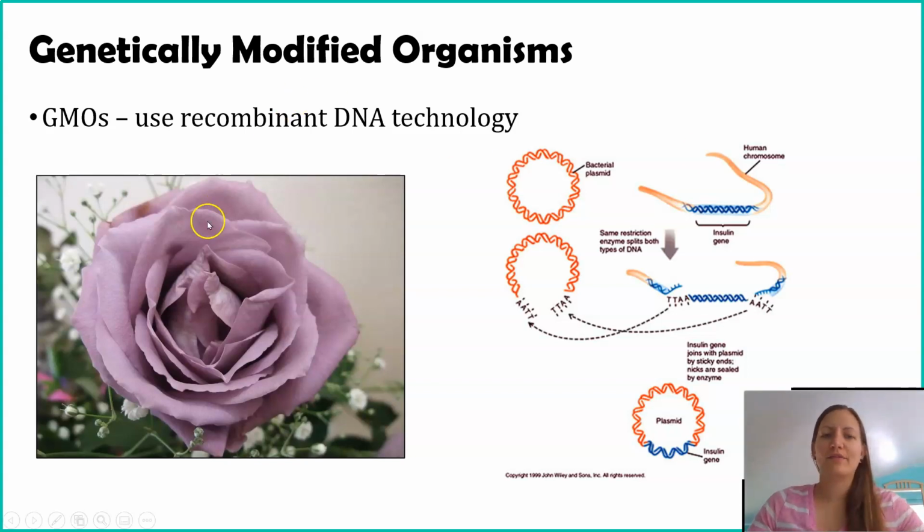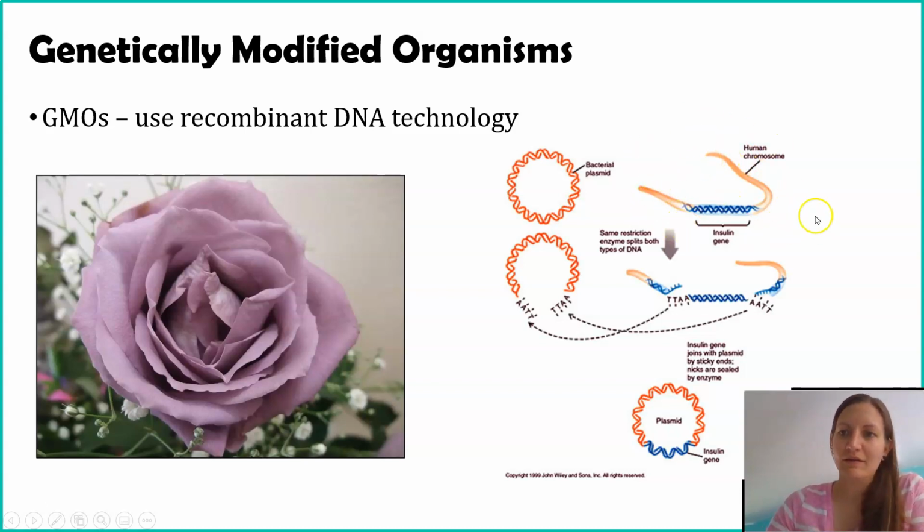So let me give you this example of this rose. Now, this is called a blue rose, and you may be like, that is not blue, it's purple. I don't disagree with you, but it's called a blue rose, and the reason it's called a blue rose is roses are typically red. The reason this one is blue is that DNA from a pansy, which is a different type of flower, pansies can make a really deep blue. Now this is not what this image is showing us, but essentially scientists took this pansy DNA, they took out the part of DNA that makes the color blue, so we have the technology to take out that piece of DNA, and they literally inserted it into rose DNA.